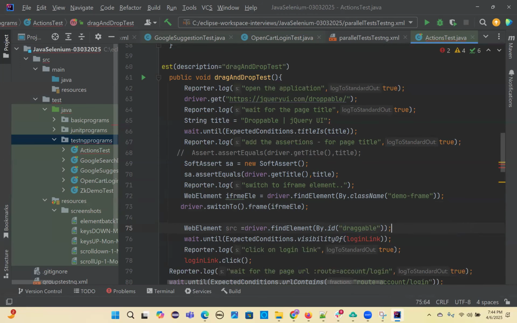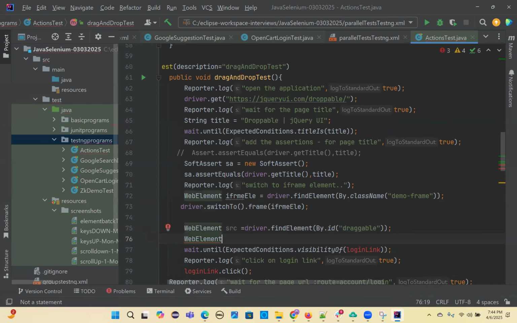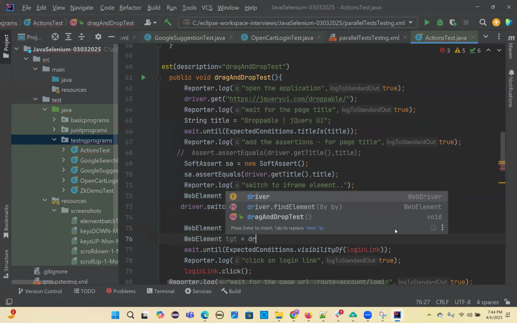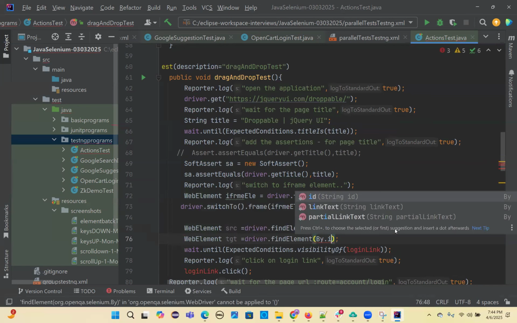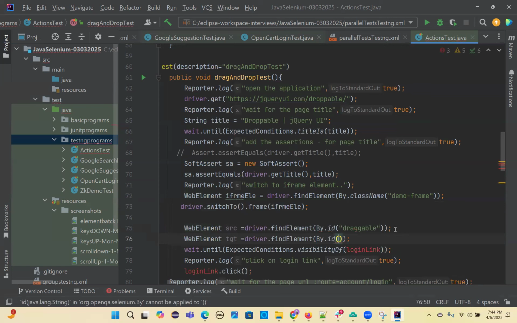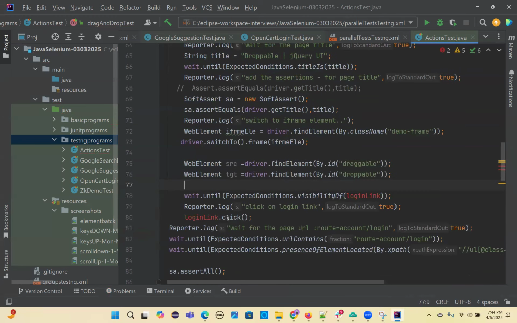So one more web element, target element, driver dot find element by dot ID, just pass the ID there. So I identified the source element, identified the target element.